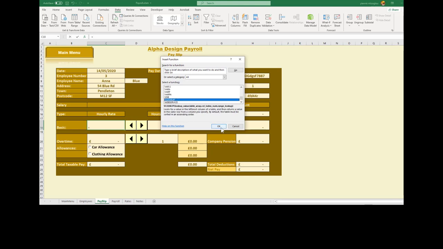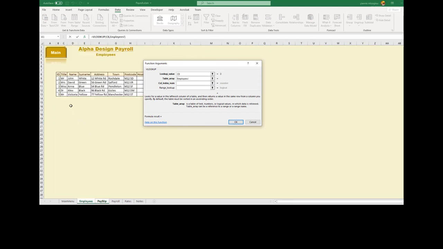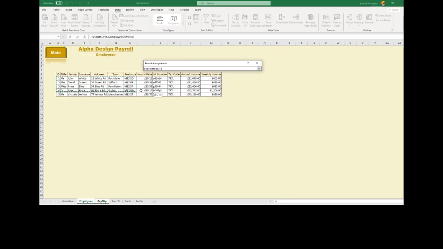VLOOKUP. Click OK. Now the first value I'm looking at is the identifier, the ID. So I'm going to select this cell here. The next value I'm looking at is the array. So if I go to the employees table, I need to highlight all of this.